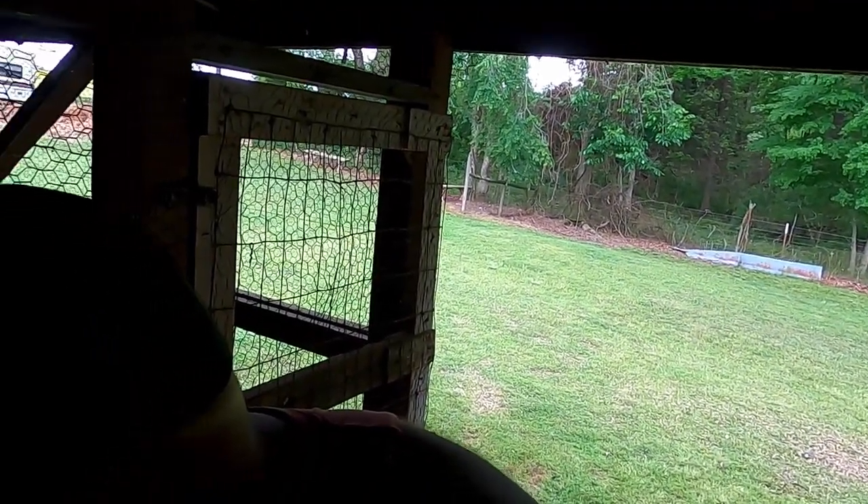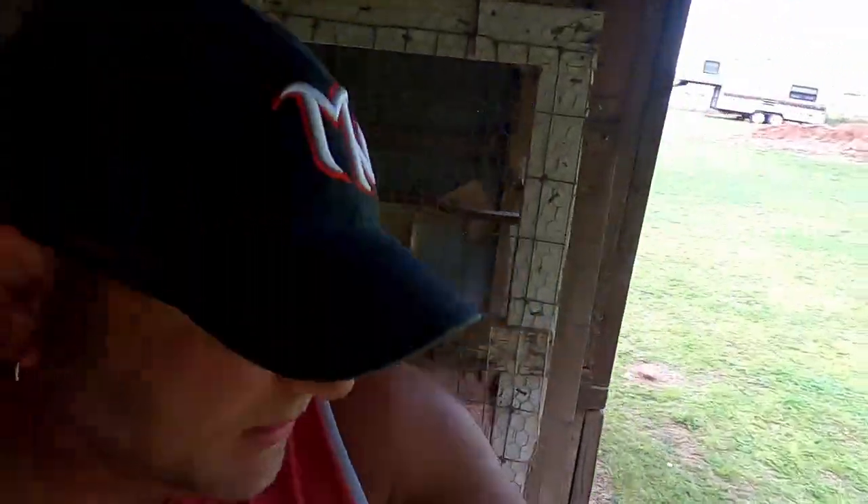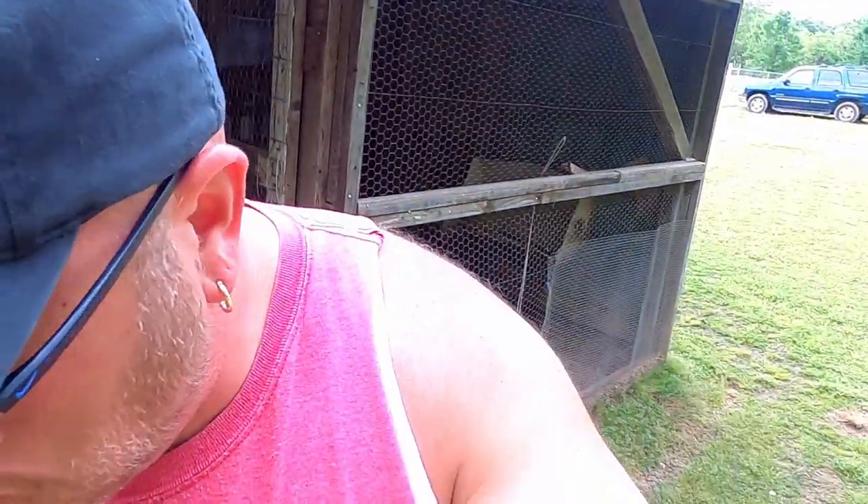They get plenty of protein when they get let out. I come in here - I'd done this yesterday - moved my guineas, my barred rocks, and my Easter Eggers, and fed them and watered them. Been keeping checking on them, making sure they're eating and drinking so they don't die on me.